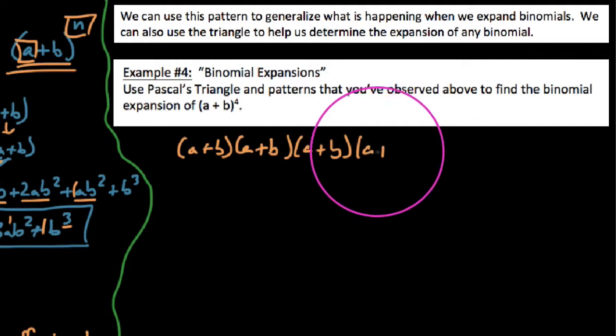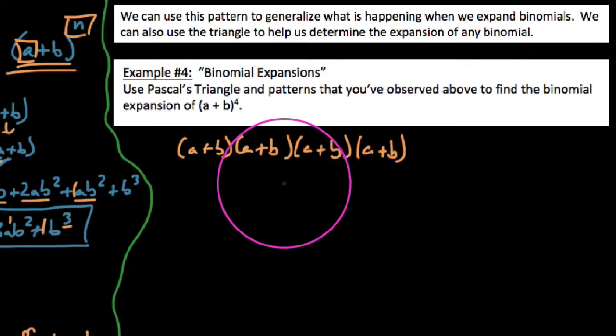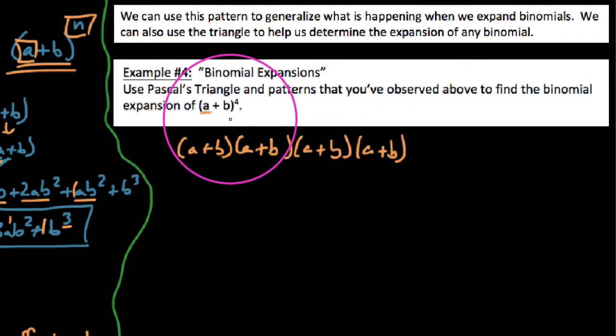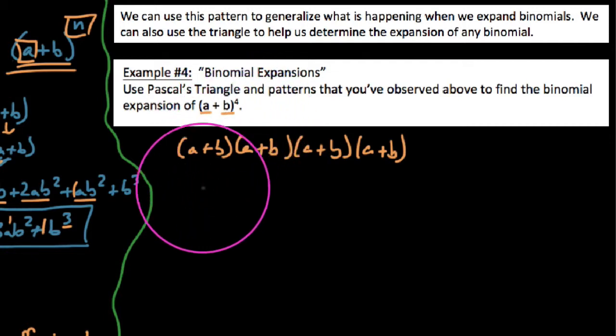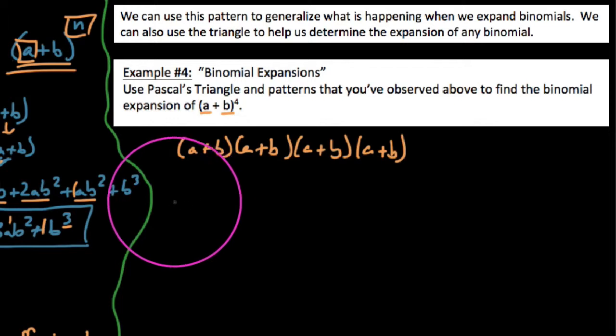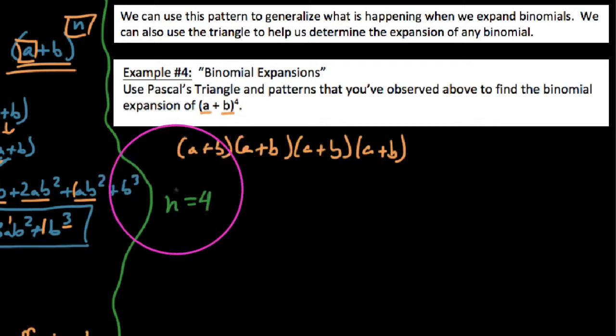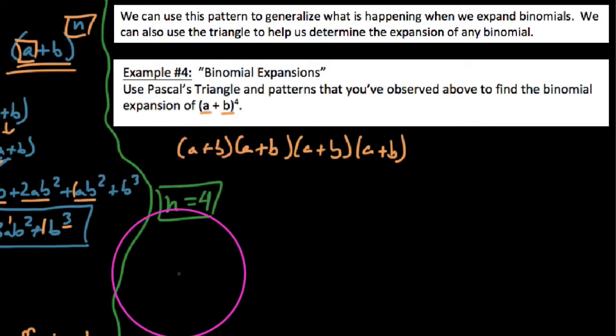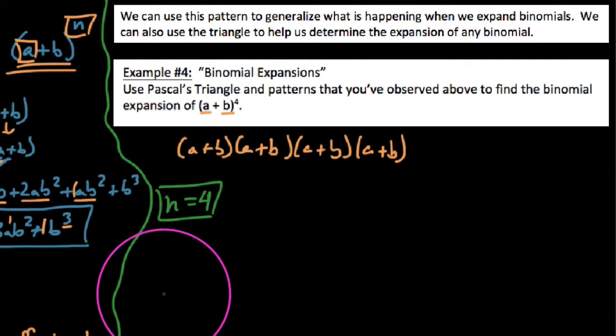What we want to do is say, well, look, I know that there are patterns that exist. So our first term here is like our a term, and our second term is our b term, our second term in the binomial. What we know is this: if I'm taking this to the fourth, the first thing we want to admit is that n is equal to 4. The next thing I want to do is get myself set up with my powers.